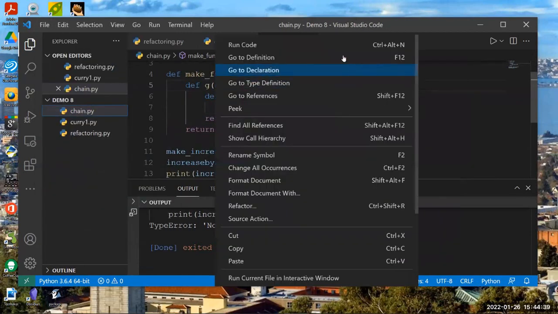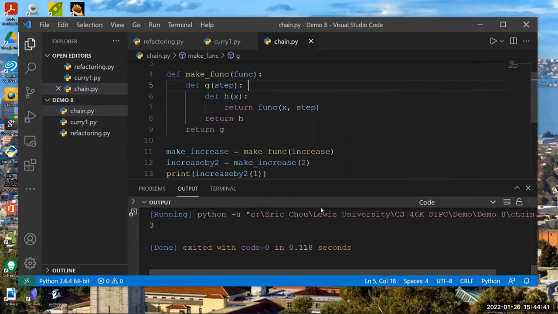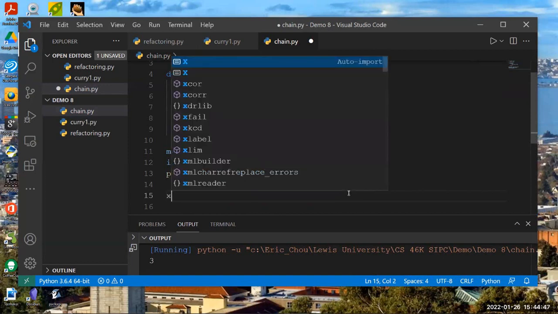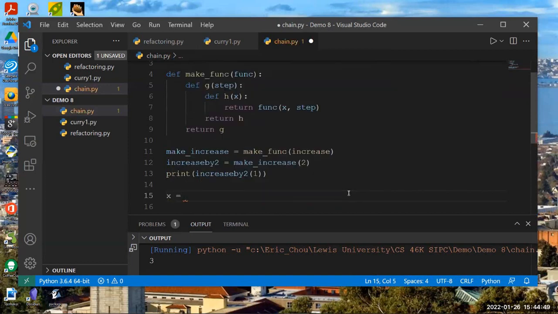Let's try one more time. Okay, you get 3. So now let's do this one. I have an initial value of x equals 0.